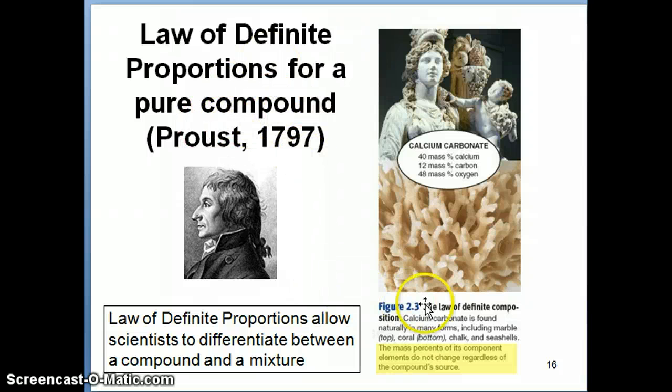The idea, what this is telling us, is basically that if you have a particular compound, for example calcium carbonate in this case, whether you obtain the calcium carbonate from statues or whether you get the calcium carbonate from sea rocks or some sea structures that you can go underneath the sea, like corals and whatnot, where they also contain calcium carbonate, what people have found, and specifically Proust, who is the person who discovered this first, he found that whether you get the calcium carbonate from one source or the other source, which is completely different from each other, it turns out that the mass percentage of the calcium, the carbon, and the oxygen, which are the three elements that make up calcium carbonate, is always the same.